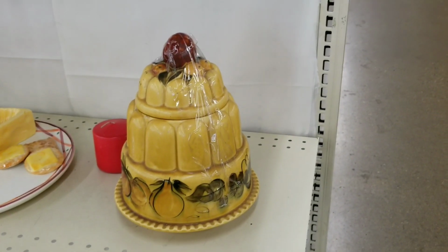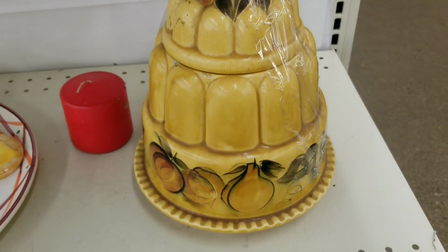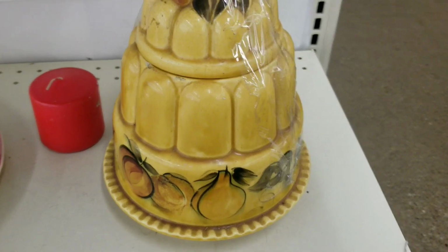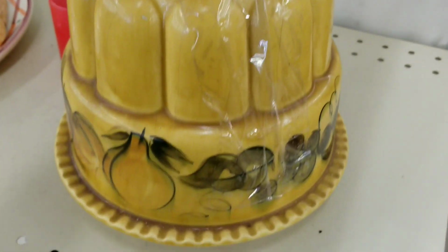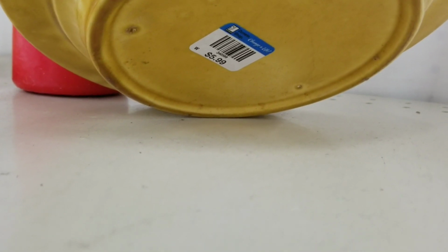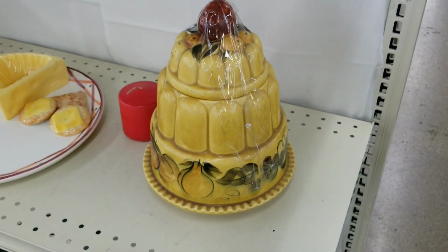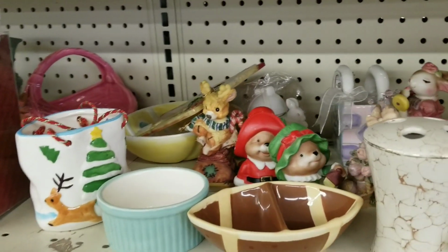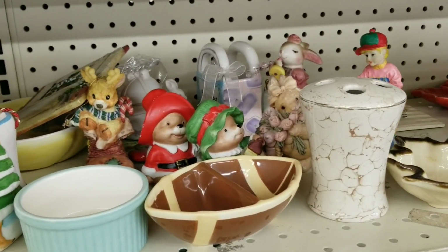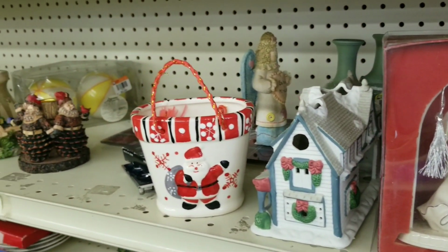I totally wanted to include this in this video because if you remember a few videos ago, I showed you the Jello cookbook with all of the Jello molds made from things like lime Jello, cheese, and vegetables. And they all had this kind of tall tower shape to them. If I had any sense, I would have bought this and created an amazing Jello mold to show you guys. But I left that behind, though it totally reminded me of the book I was showing you a few videos ago.